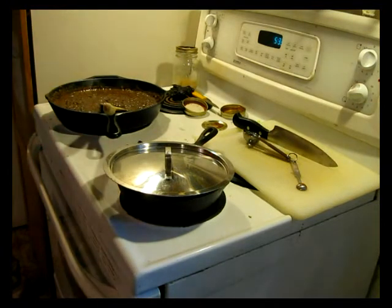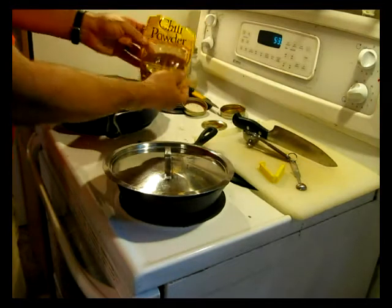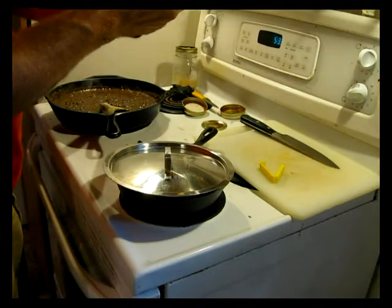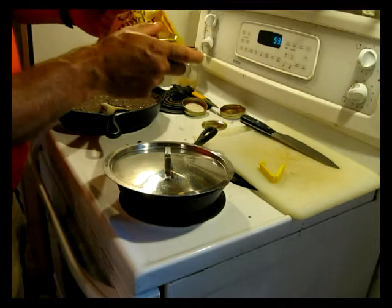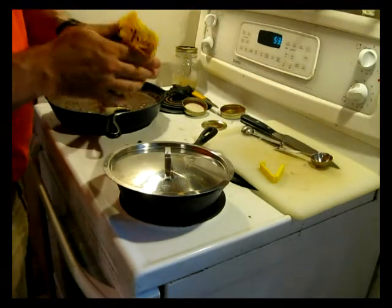Where is it? This is it, generic no-name chili powder. And I'm going to start with just 1 tablespoon. You can always add more, but once it's in there you can't take any out. So, in it goes.